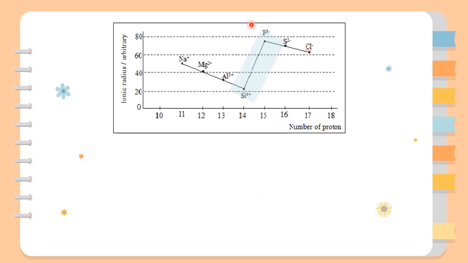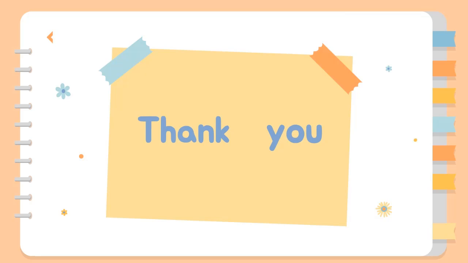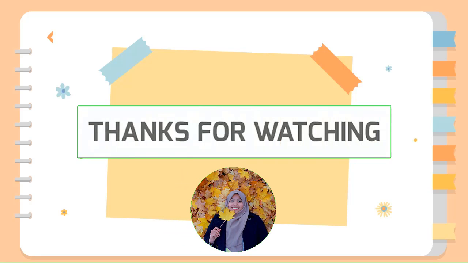There is a great jump in size between the cation and anion formed in this period, caused by the increased number of shells indicating higher energy. The electronic configurations of the cations and anions differ by one shell — Si⁴⁺ has only 10 electrons while P³⁻ has 18 electrons. When the number of shells increases, electron-electron repulsion from inner orbitals also increases, so the attractions of outer electrons to the nucleus are shielded effectively and size increases rapidly. That's all for the first part of periodicity on radius or size of atoms — the next videos will cover ionization energy and electronegativity.